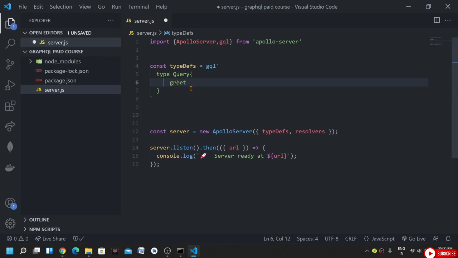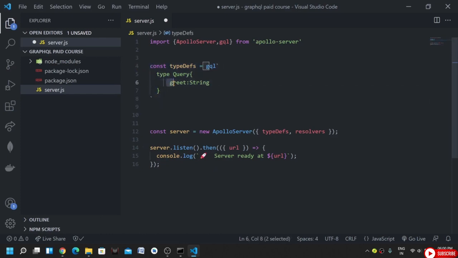From the client we will query something called greet, and what will the server respond to this greet query? Let's say the server will respond with a string value. So here we can type a return type. If the client queries greet, then the server will respond with a string value. So this is the schema we have created. Now, just by creating a schema, this is not going to work.